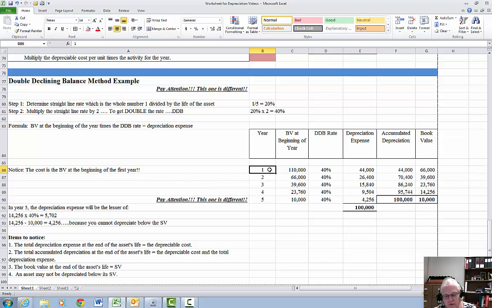So what we have at the end of the year, let's skip down for just a minute and go to the balance sheet presentation. The book value of this piece is extremely important, and you must understand it. On a classified balance sheet you've got current assets, then maybe some investments, and then property, plant, and equipment. Our copier is 110, accumulated depreciation is 30, so the net book value is 80 on the balance sheet.